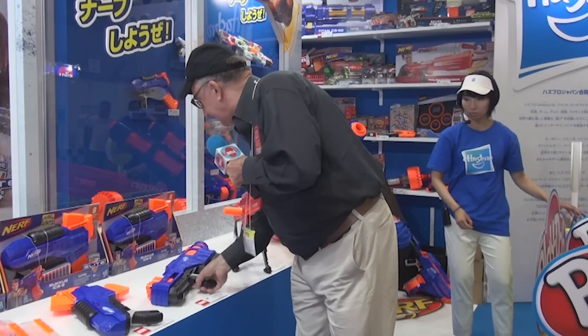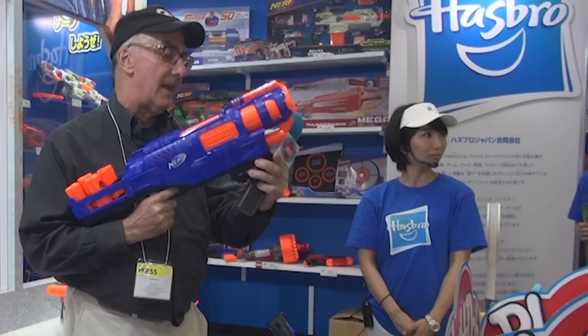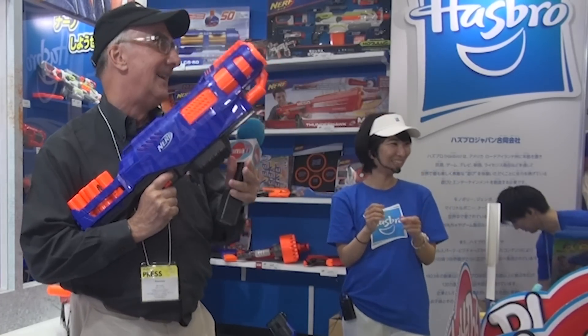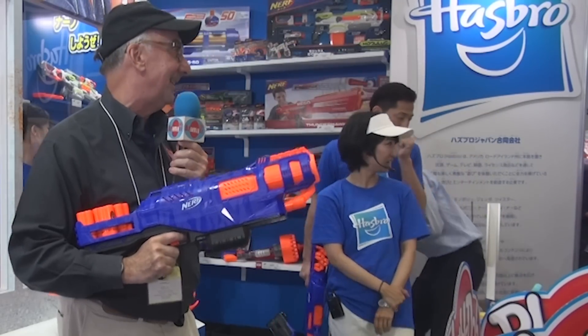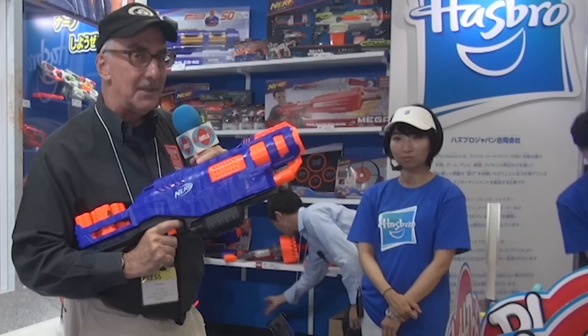An interesting one here: the Trilogy DS-15. It's got a little carrier for the darts — three darts in one carrier. This is good if you're shooting on the run and you're not so accurate. You load from the top, and the little cartridges come out the side when you eject. It's kind of fun that way. — I'm sorry, I just shot it way over to the other side!